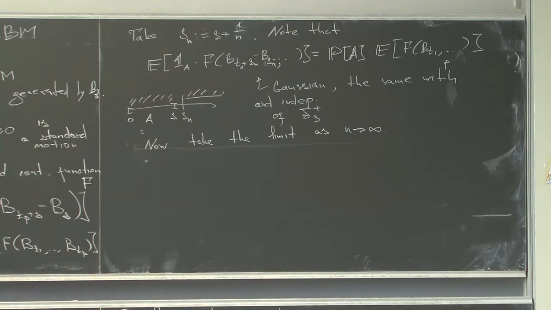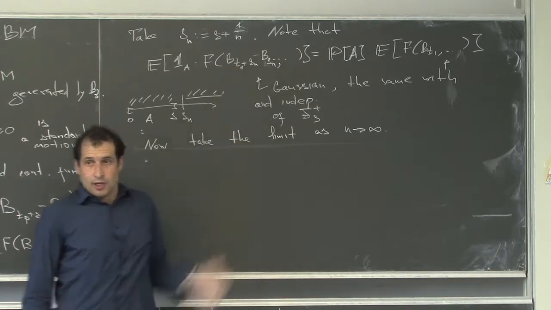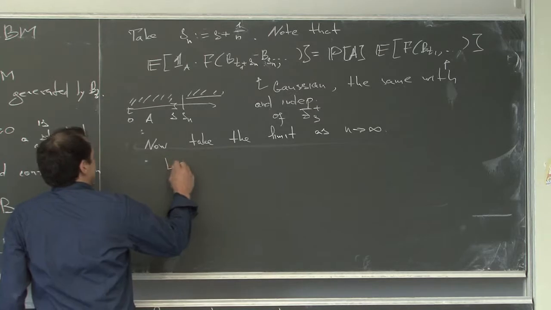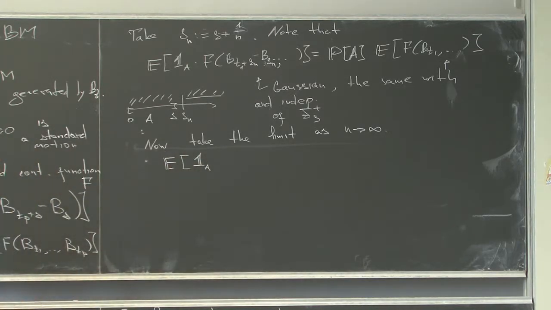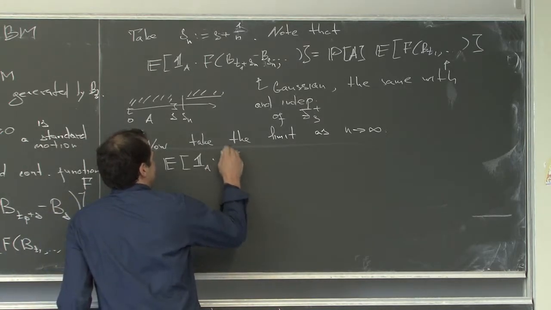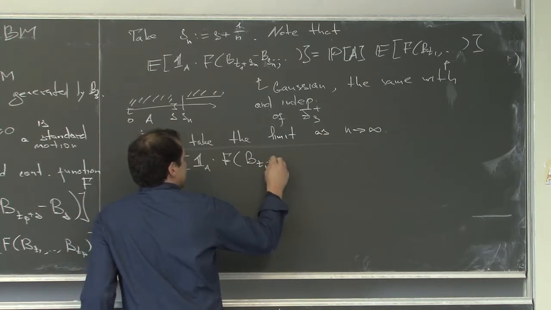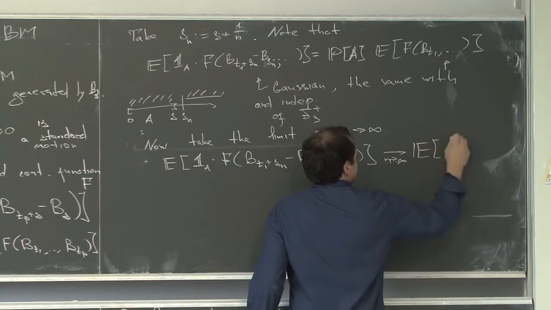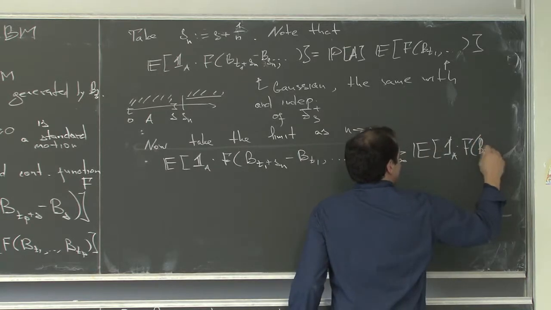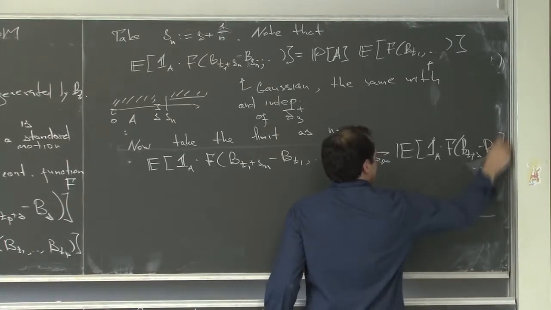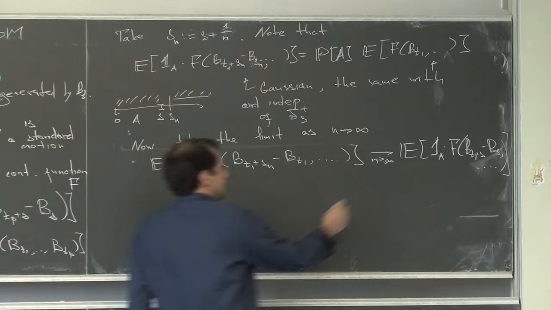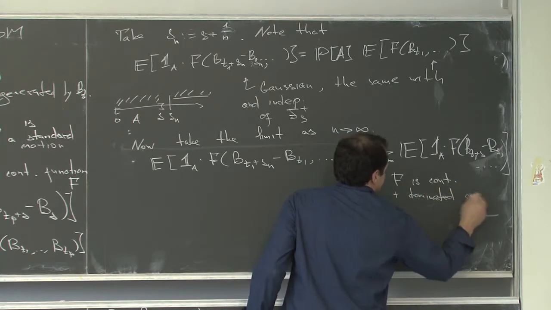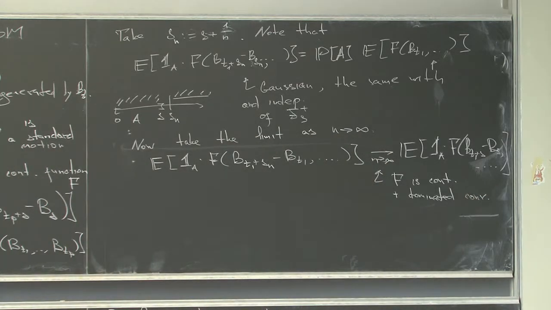Okay, and now just take the limit. We know that the paths of the Brownian motion are continuous. Because of that, these increments do converge to the increments with s instead of s_n, almost surely. Then by the dominated convergence theorem, since everything here is bounded and f is a continuous function, this converges to the same with s. So what's used? We use that f is continuous plus dominated convergence. Okay, good, not a big deal.